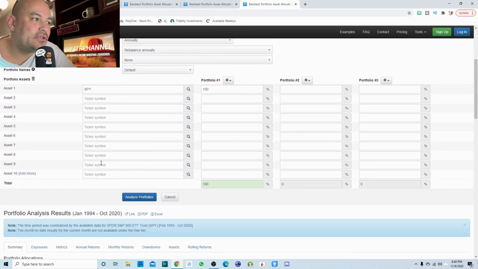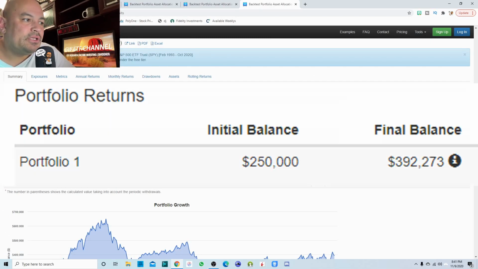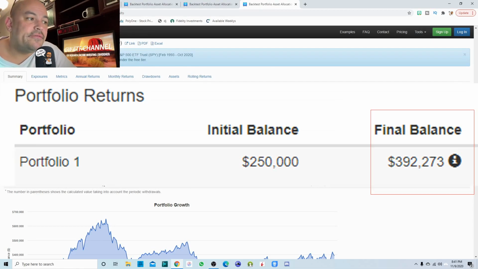Now we'll analyze that portfolio, and boom, look at that. Portfolio 1, just by doing an annual withdrawal instead of monthly or quarterly, your final balance now is $392,273. That is a big number.